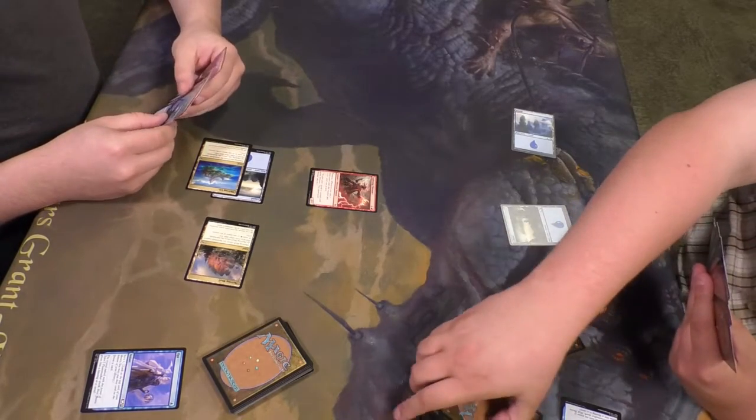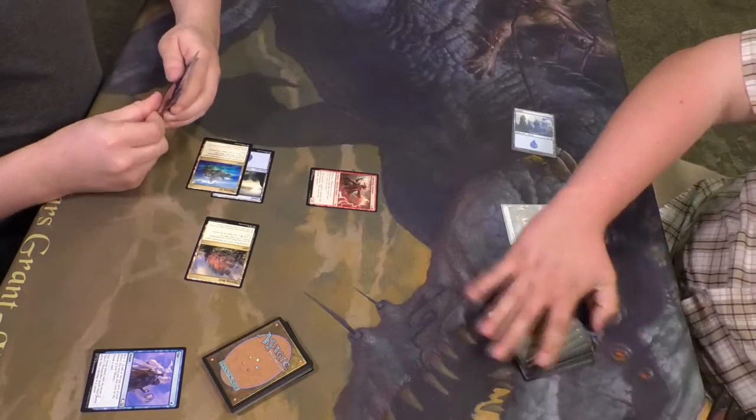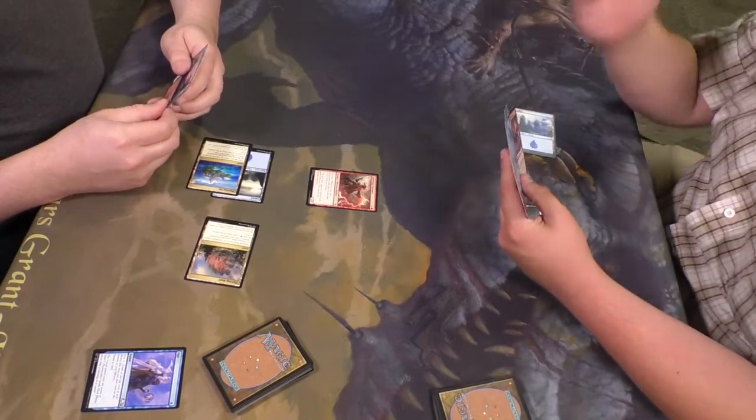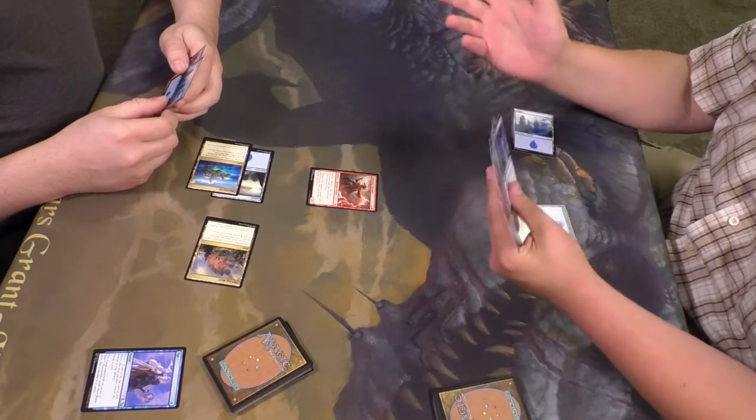I will put that at the bottom. And then I will draw. Alright. I got one white. And I will pass.